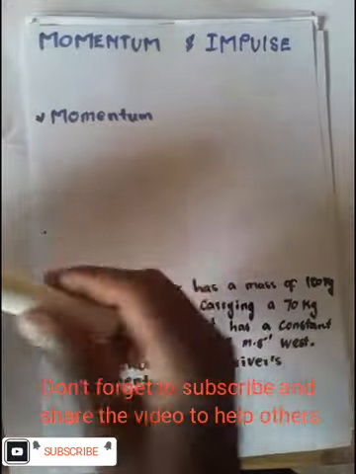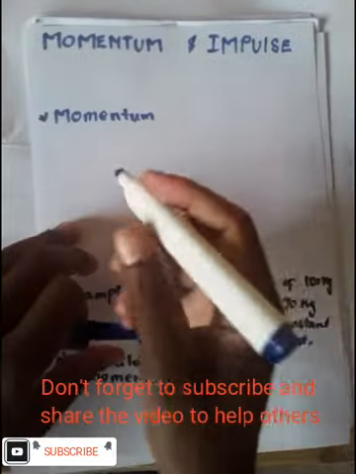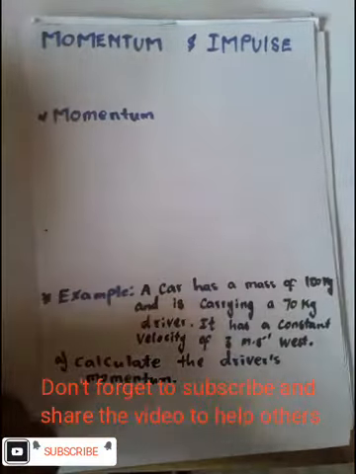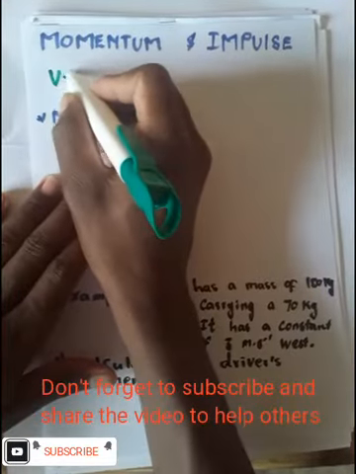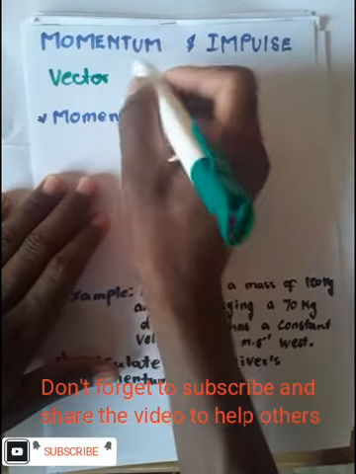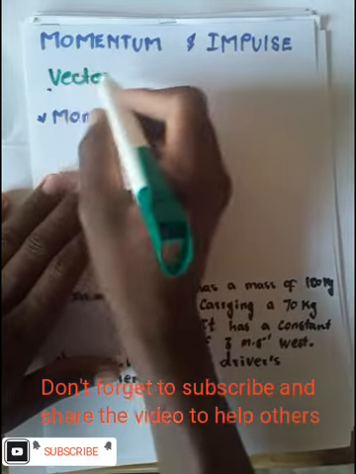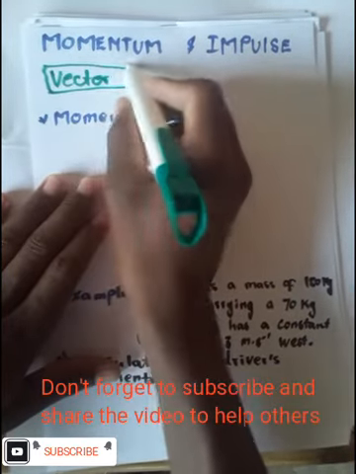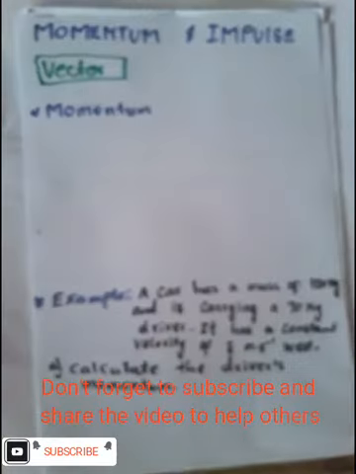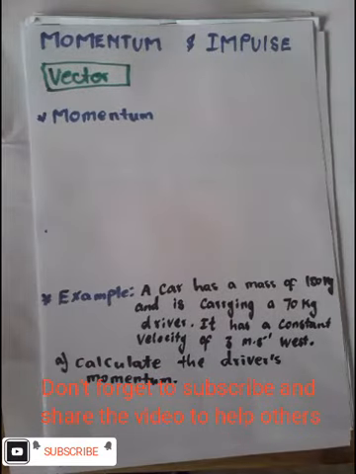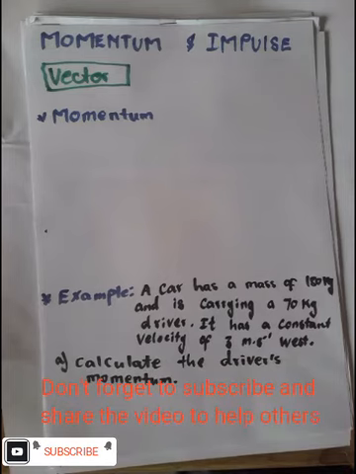So remember, we did vectors and scalars, right? So momentum is a vector. That means momentum has a direction. So what's momentum actually? Any object that's moving has a momentum. So if only the object that's moving has a momentum, what's the cause of momentum? Because an object that doesn't move doesn't have a momentum. So if an object starts moving, that means it has a momentum.